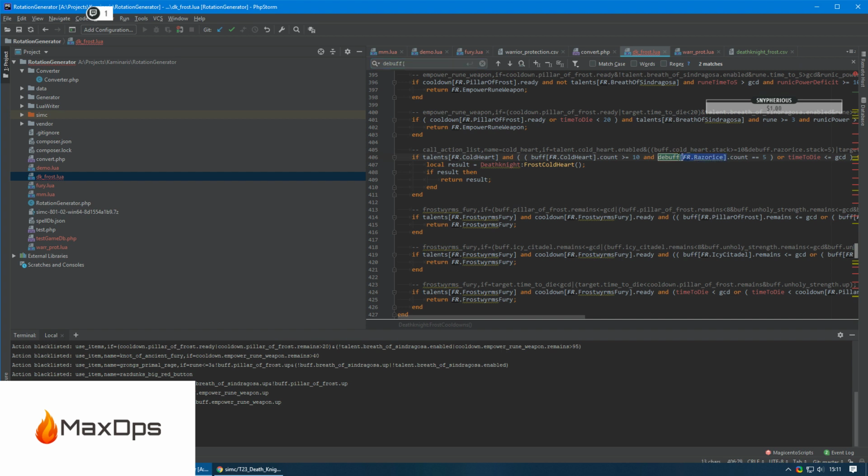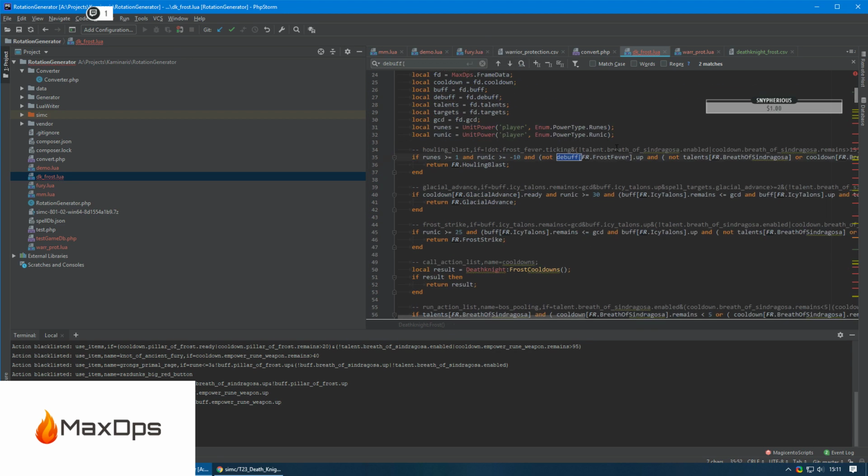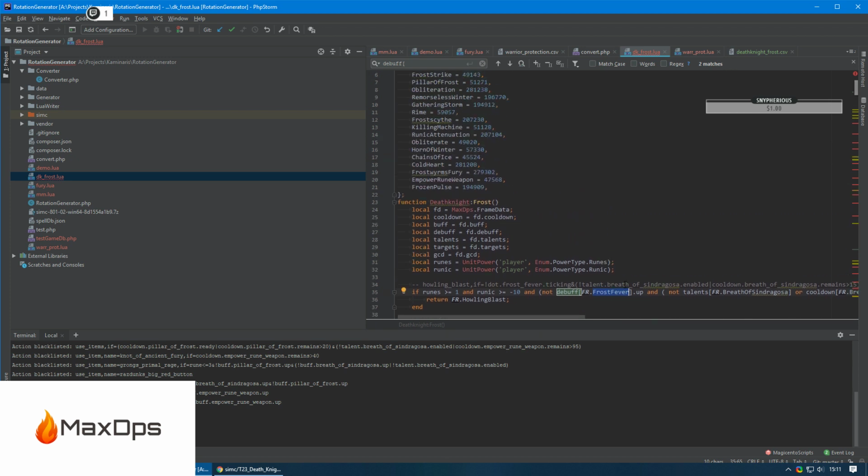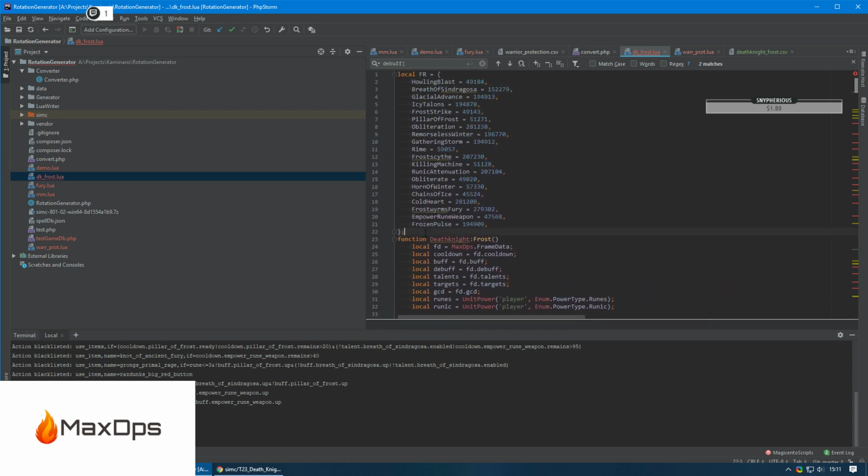Yeah, we have the Razorice, which may be different from the spell itself. Frost Fever, which we probably don't even have, because Scrapper doesn't scrape the debuffs from the targets. It's not possible to check this in game. I have a little profiler inside MaxDps, but I'm not using it. I'm just doing it by hand.